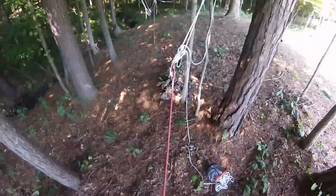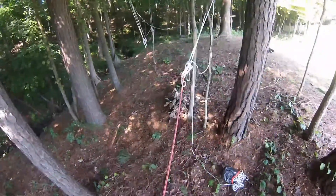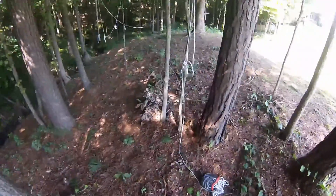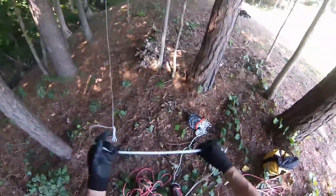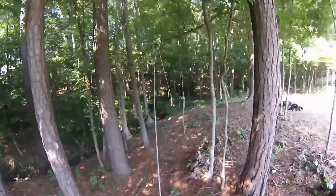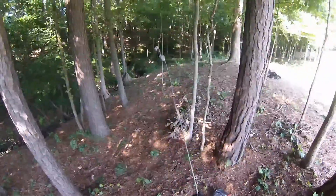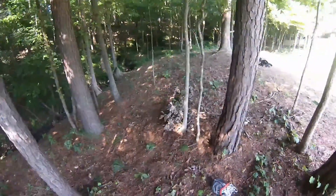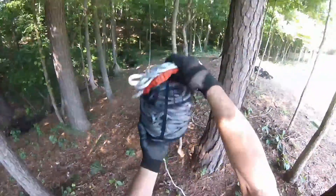I did do the redirect earlier with the carabiner and just tying it off with the bowline. But this approach looks like I can pull the climbing line through all of the bowlines and then pull the redirects through the canopy. One concern I would have is getting those bowlines caught on something, but it's a strong line, so you could give it a pretty good tug. And if those bowlines and the stopper knot are tied pretty tight, I think I can get those to recover pretty well.